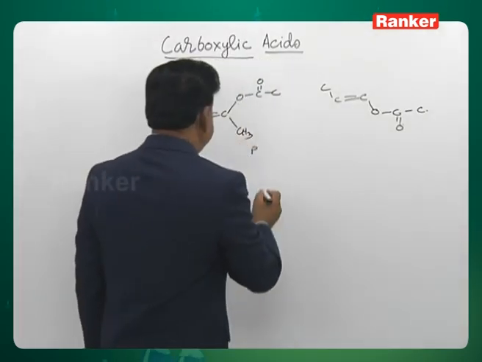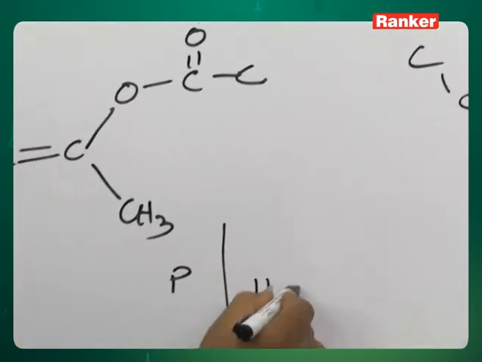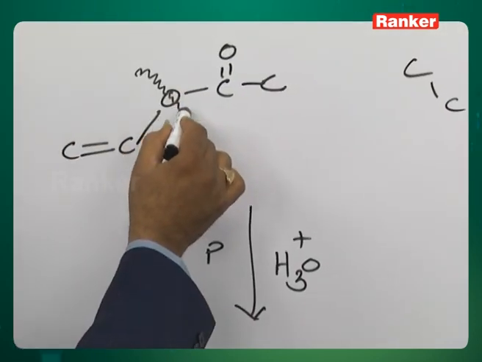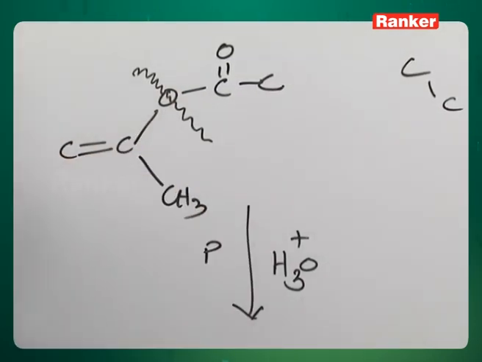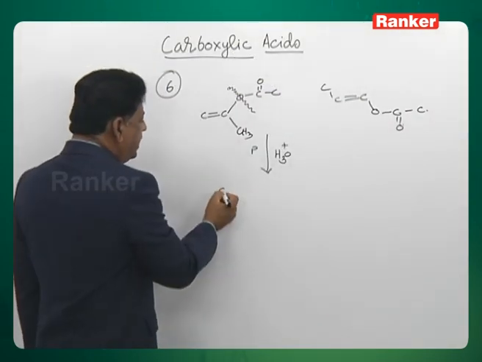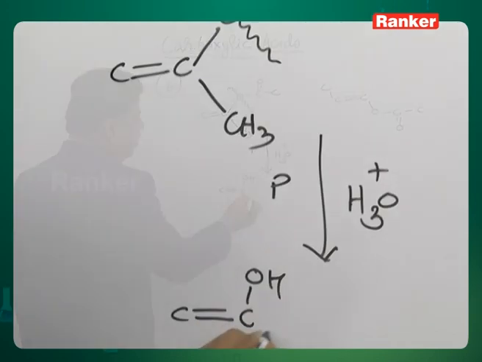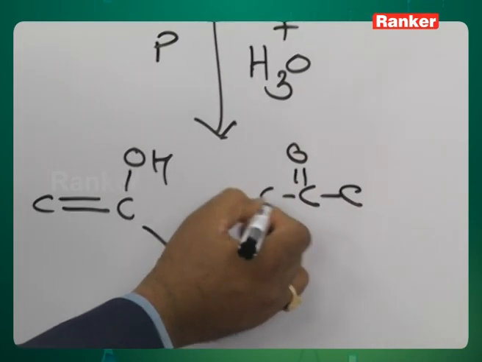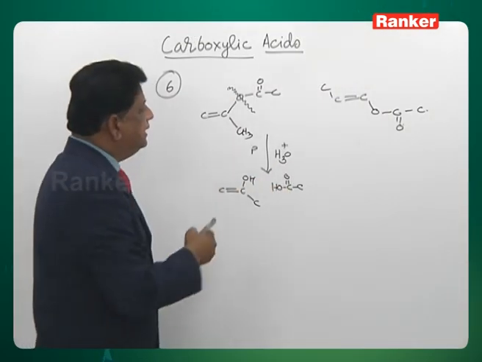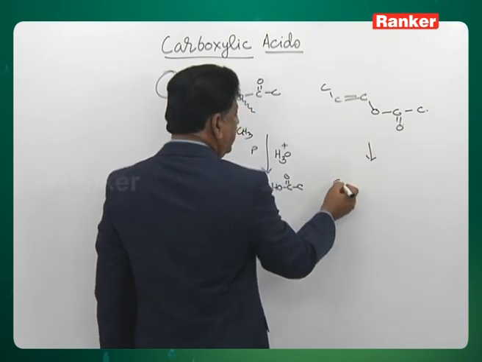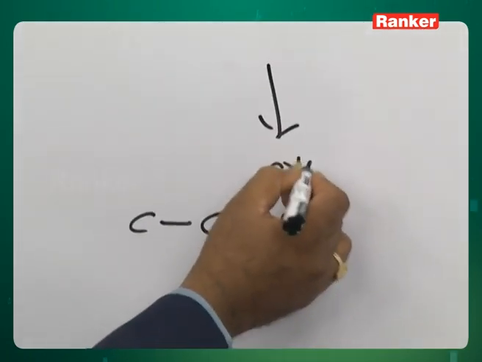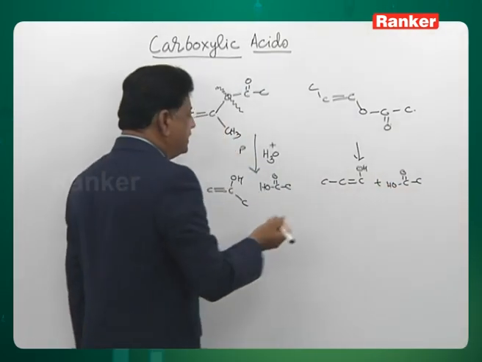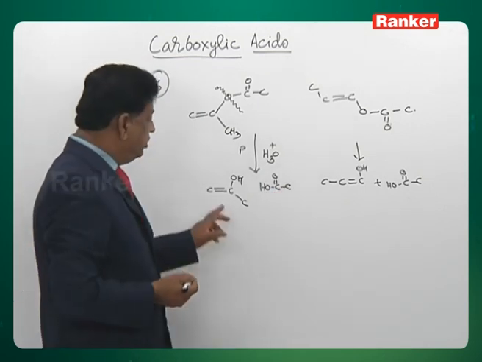So, in the acid hydrolysis, acid hydrolysis means water and proton. In acid hydrolysis, the ester bond at the site of the oxygen, either this side or that side, breakage may take place, and you will get an enol this side. Enol, that is 2-propanol, plus acetic acid. 2-propanol plus acetic acid is the one answer. In this compound also, if you do the hydrolysis, 1-propanol will be there. 1-propanol plus acetic acid. Acetic acid is common in both the reactions. Therefore, differentiation you can't do based on the acetic acid. So, the difference is in this compound.